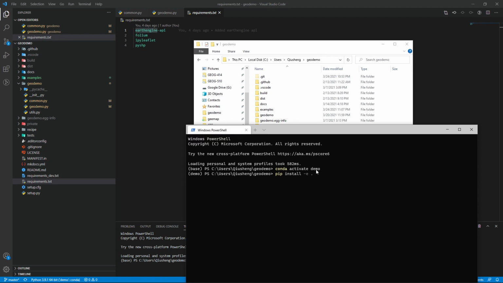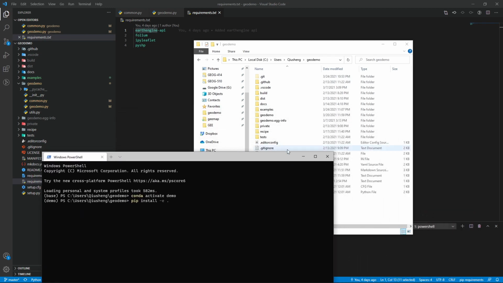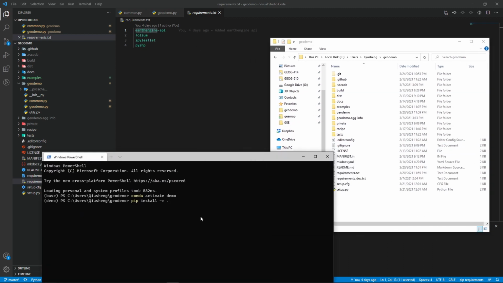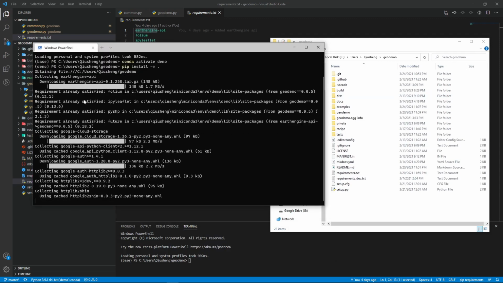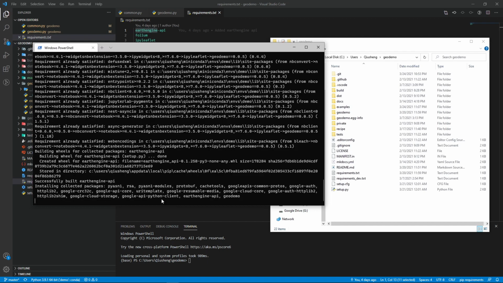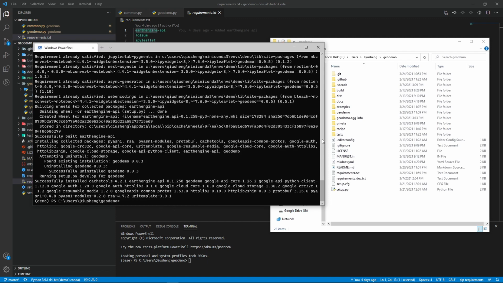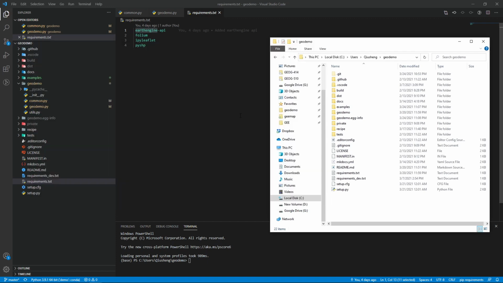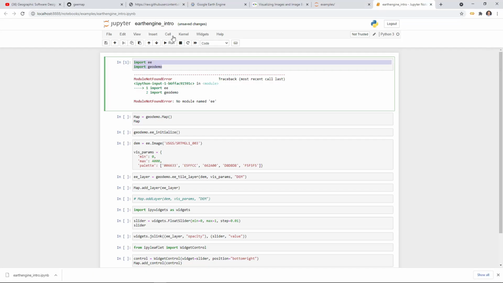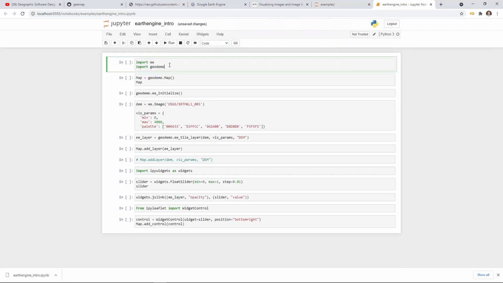That means we're going to install everything from the current directory, and it's going to look into the requirements.txt and try to install everything. I can hit enter. It automatically got, you see here, Earth Engine API. So it's downloading the API and installing it to the current conda environment. Okay, it's done. Then we go to the notebook, and we need to restart the kernel. After you install any package, most likely you need to restart the kernel, and now it works.